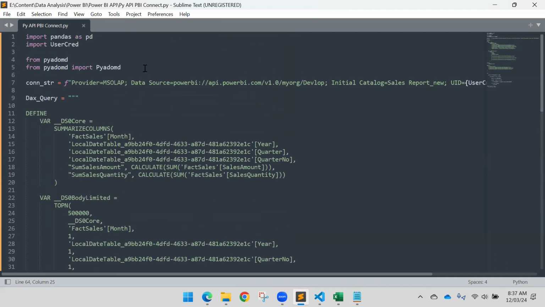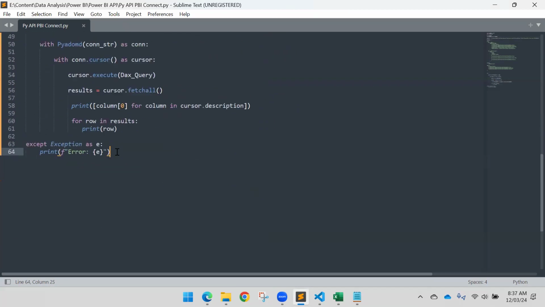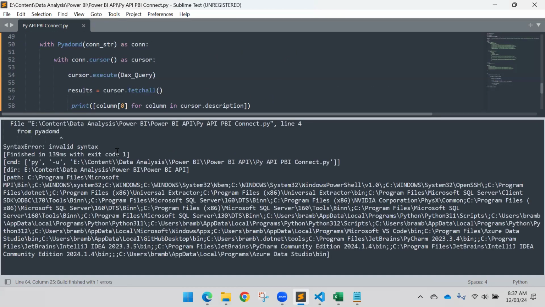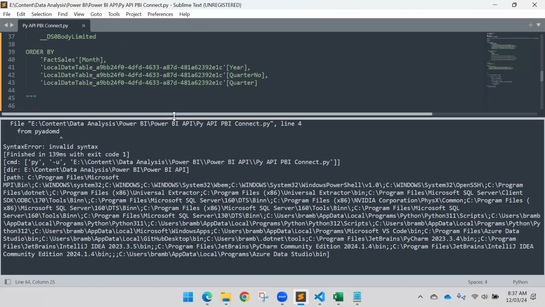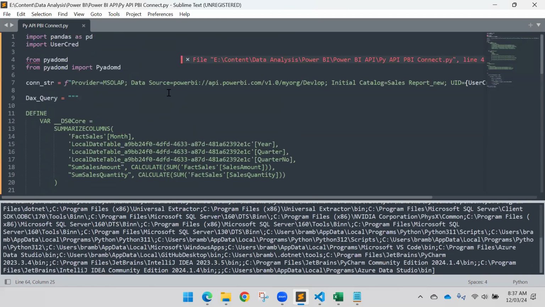I tried adding that path, but not sure whether it will be able to resolve or not. In that case, we need to do that manually. So if I run this, it says invalid syntax.